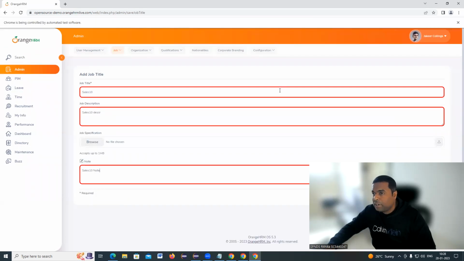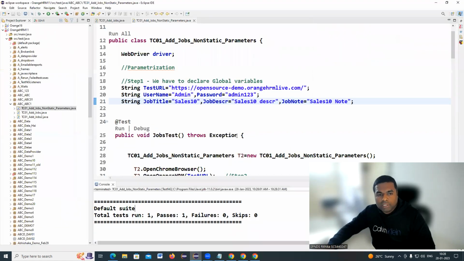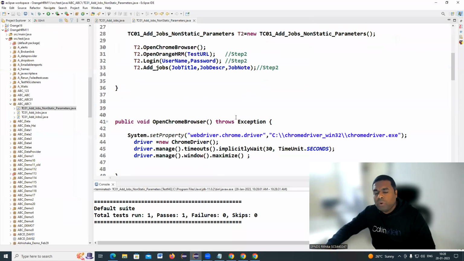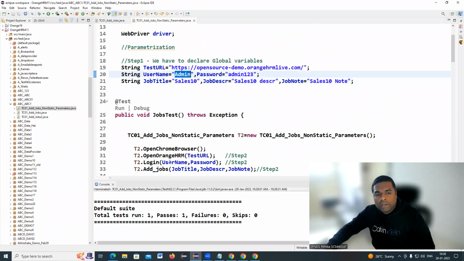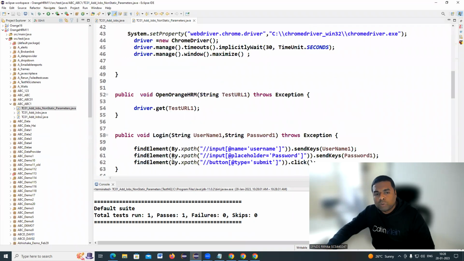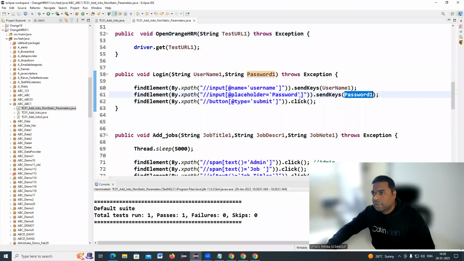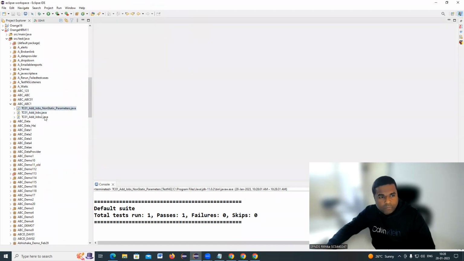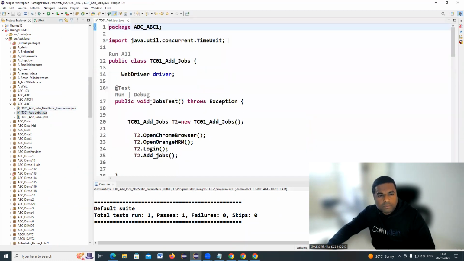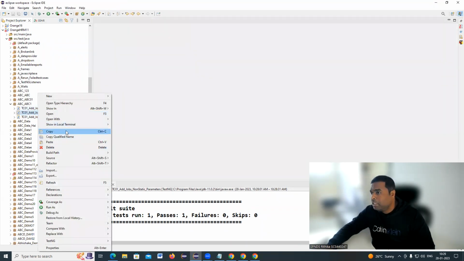Since the 10 record details got entered, I just modified my input data at the global variables, and the values automatically pass like that. So all these methods executed successfully. I need not navigate every method. I can change my values at the global variables, and they automatically pass to the appropriate local variables, and the values will be replaced in the entities. Okay, like that. Let's do one more time. So I'm just copying this program.